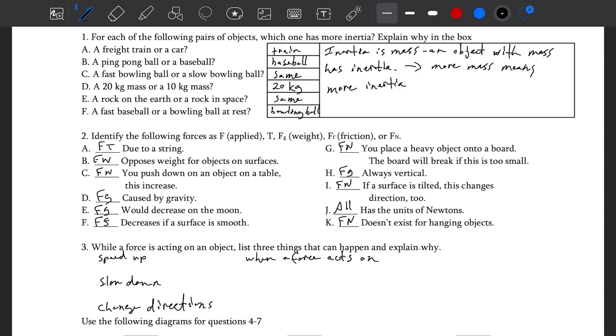Now, you can speed up and change directions, or slow down and change directions. But remember, velocity is both magnitude, that's the speeding up, slowing down part, and it's also direction. So if you change directions, you're accelerating. So we've got speed up, slow down, change direction. When a force acts on an object, it accelerates. Acceleration is a change in velocity. Changing velocity is speeding up, slowing down, or changing directions.